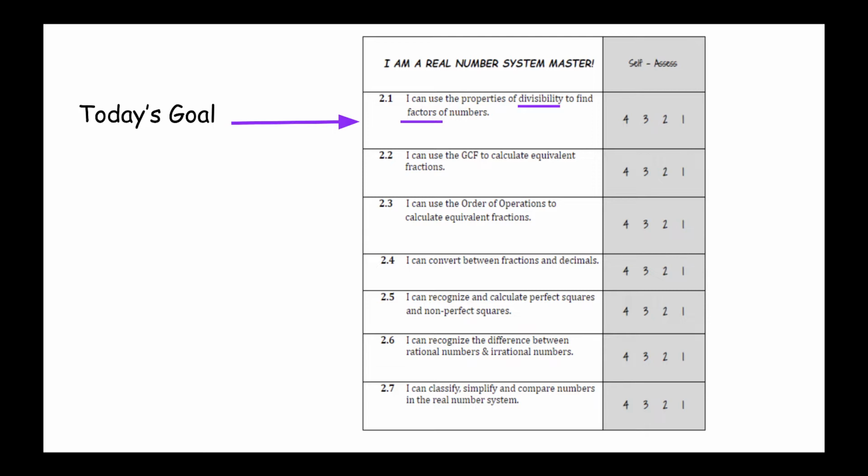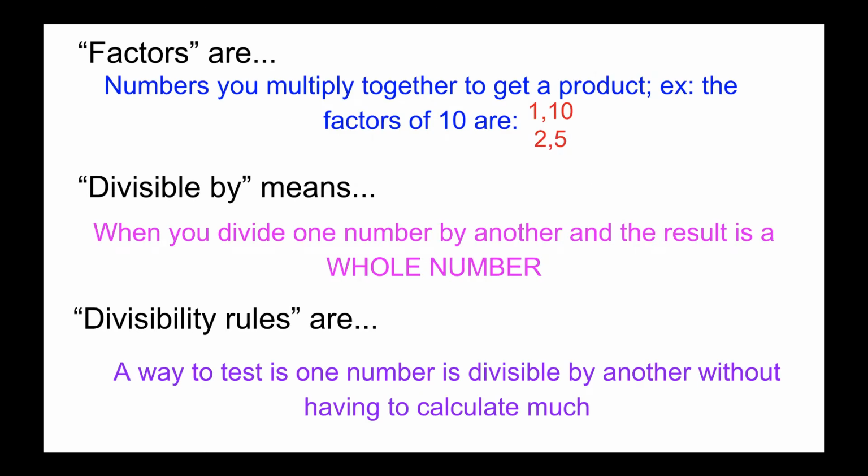Those are two words that you have heard many a times. However, they can easily be forgotten. So let's take a moment to remind ourselves of what they mean. You don't need to write anything down right now. Factors, remember, factors are few. They are the numbers we multiply together to get a product. Example, if I want to find the factors of 10, 10 is what I want to get when I multiply two numbers together. So 1 times 10 gives me 10, therefore 1 and 10 are factors. 2 times 5 gives me 10, therefore 2 and 5 are factors. Those are all the factors of 10, so I would say 10 has 4 factors.